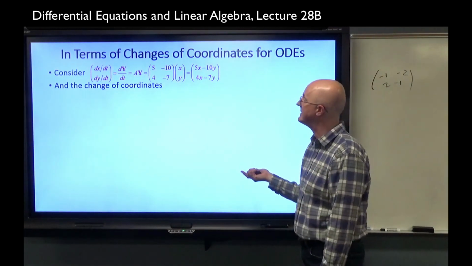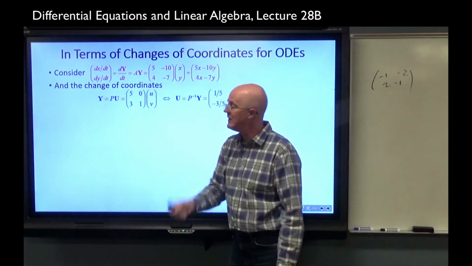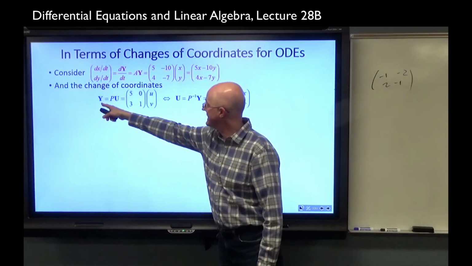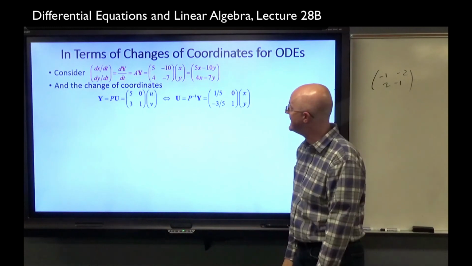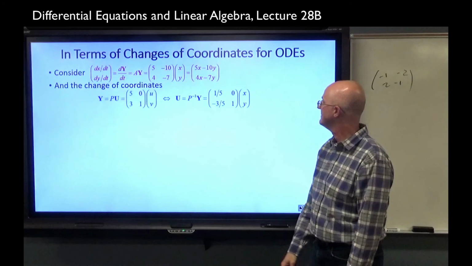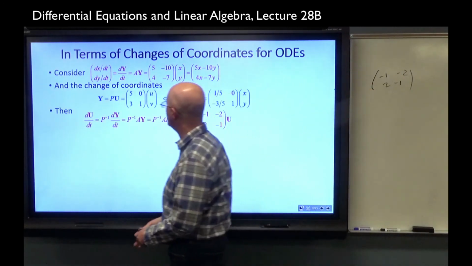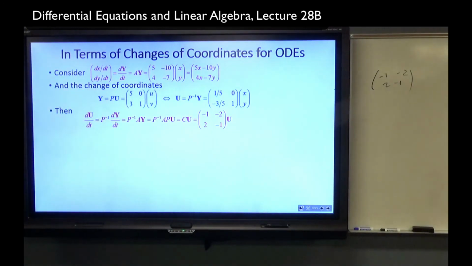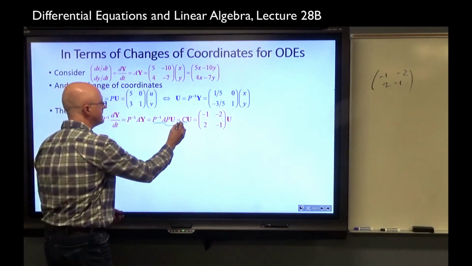Let's now again think about this in terms of change of coordinates. Y equals PU, remember that? That's the way to remember that we get the old coordinates in terms of the new coordinates when we left multiply the new coordinates by P. If you wanted the new coordinates in terms of the old, you got to use P inverse. Gives you this. If you write the du/dt equation using the fact that C in this case equals P inverse AP, that equals C in the end.